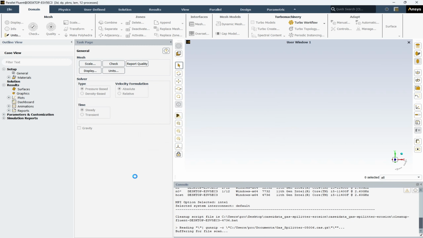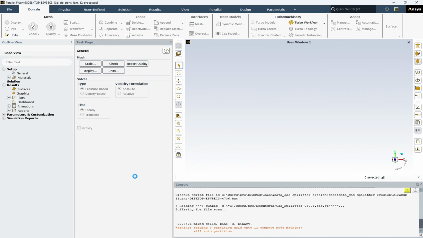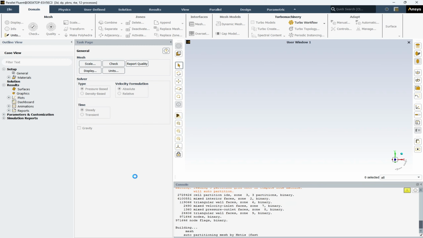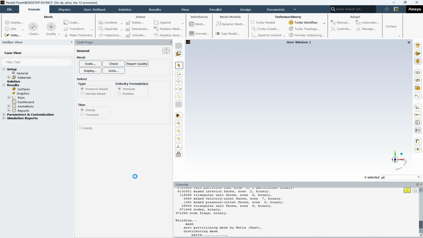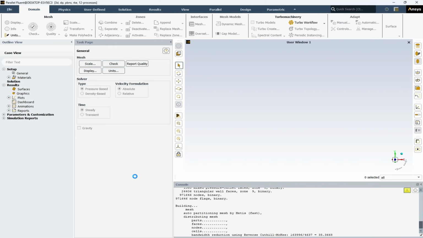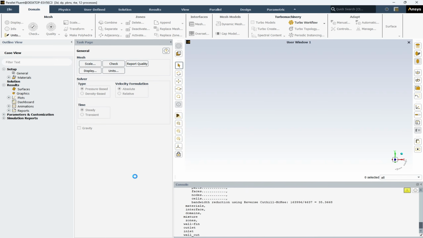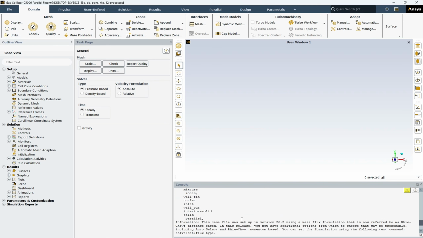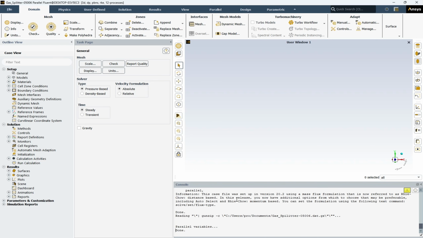By selecting it, after a few moments, the case and data files will be loaded. Okay, that's it. Now I can see the work done in the console. So I can understand that the case and data files are imported successfully.